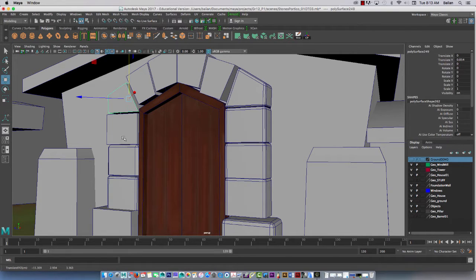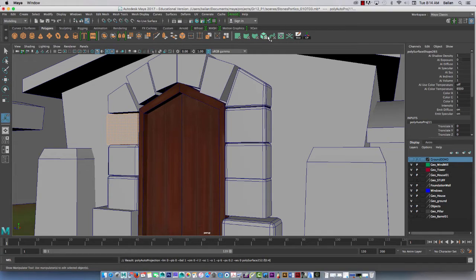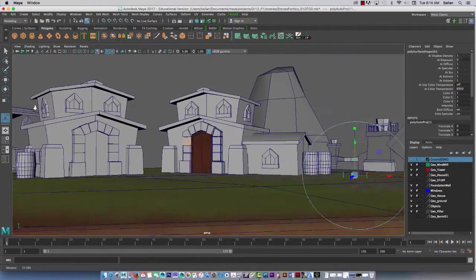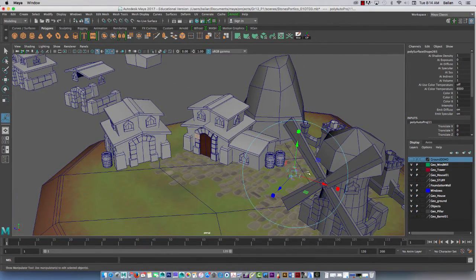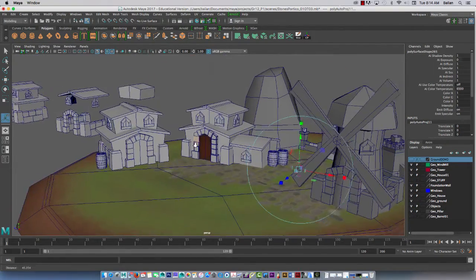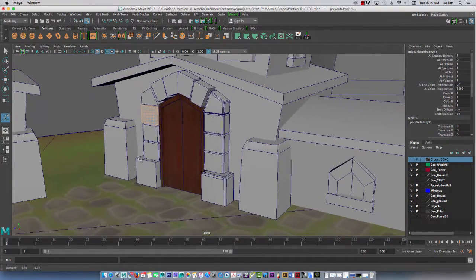So let's start with a simple cube one more time. And again, I'm just going to go to automatic projection right here. If I zoom out, you'll see automatic projection is basically projecting from all sides, and I think it's automatically set. The default is 6, I believe. That could be changed.